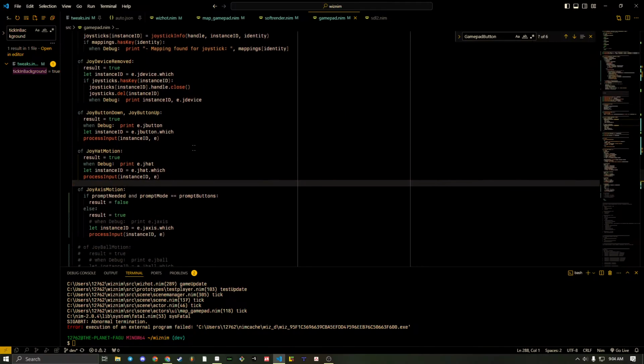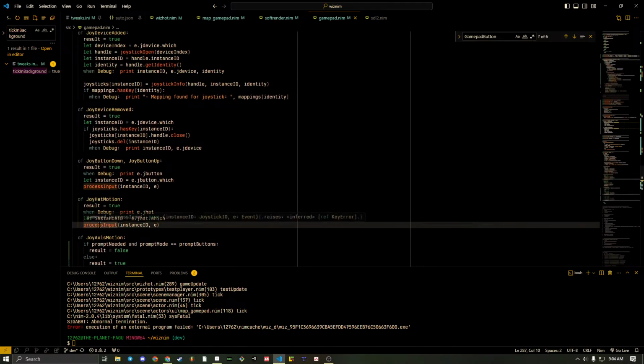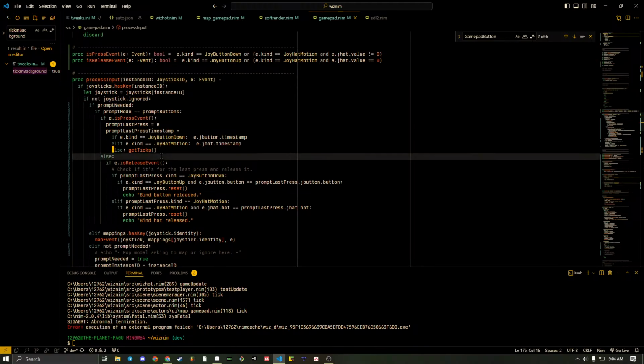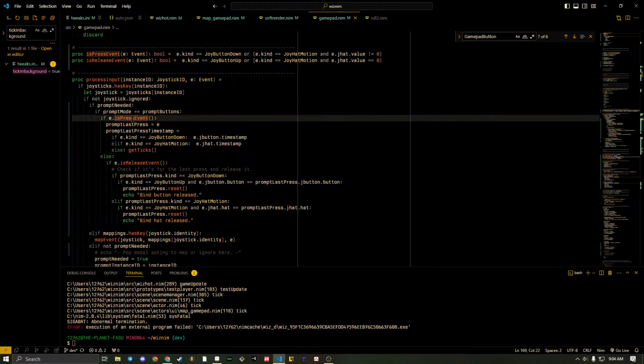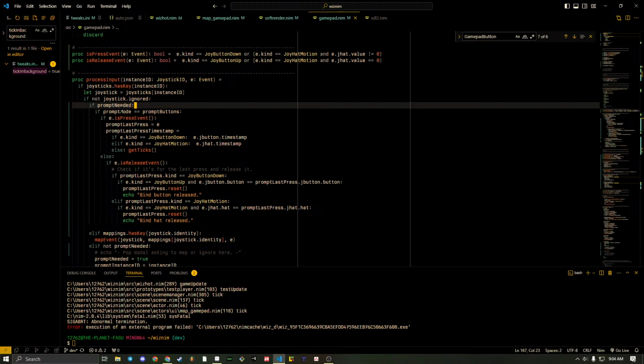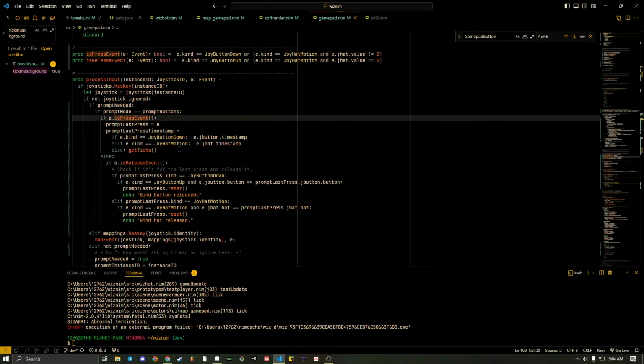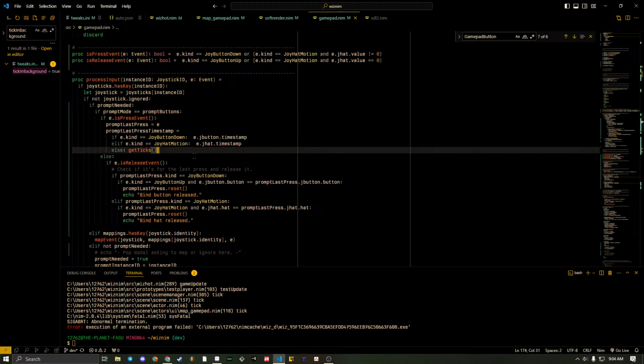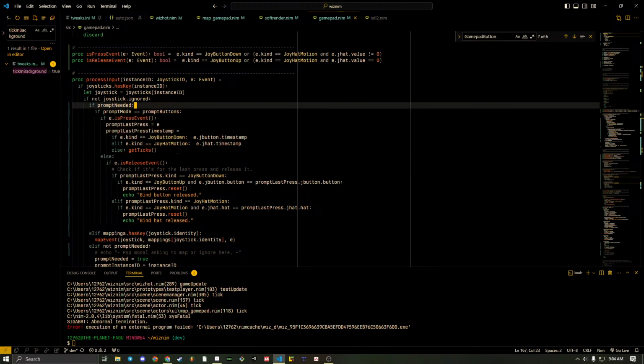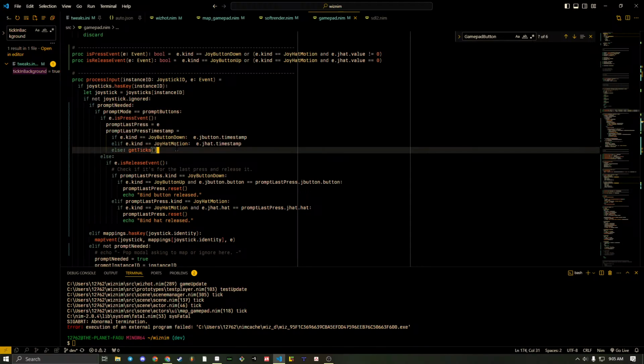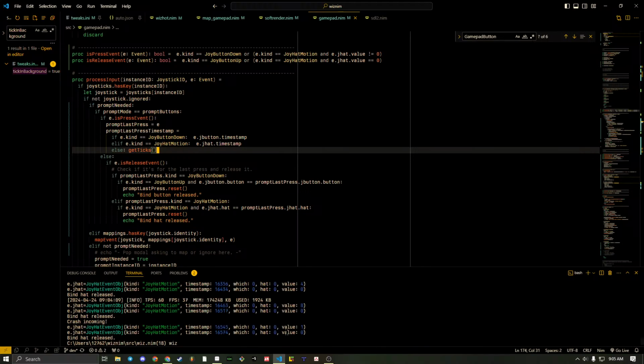So, hat motion. Let's go look in here for hat motion. So if it's a press event, so if a prompt is needed, if we're doing an unprompt, then we do that. Well, that seems like it should do the right thing. Bind hat released every time.